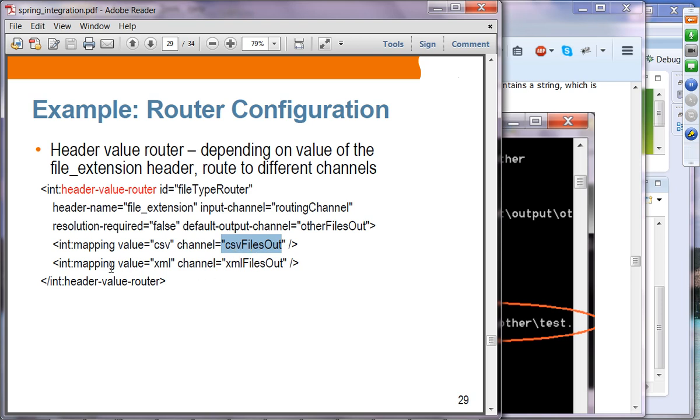If the extension is XML, then we want to send it out to a different directory, so that's where we are using XML files out. For default, we are going to use other files out.